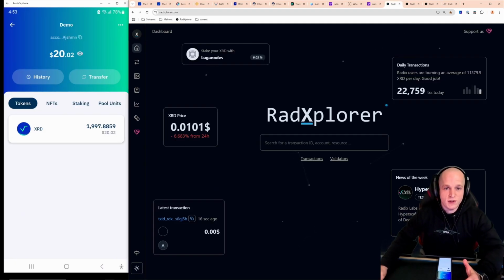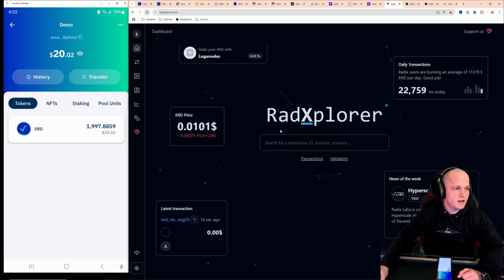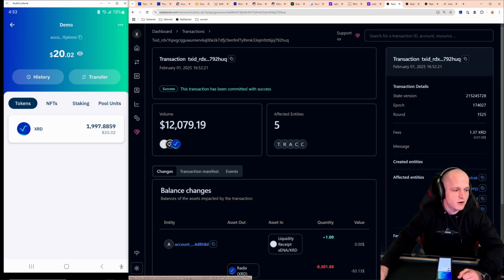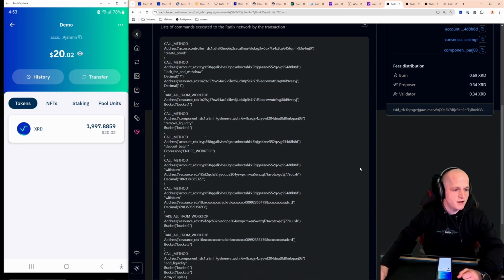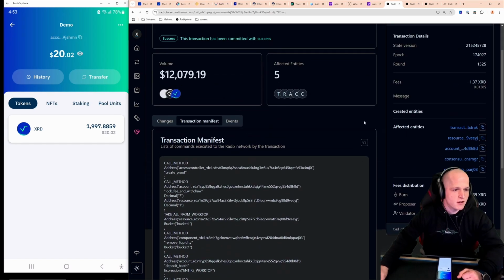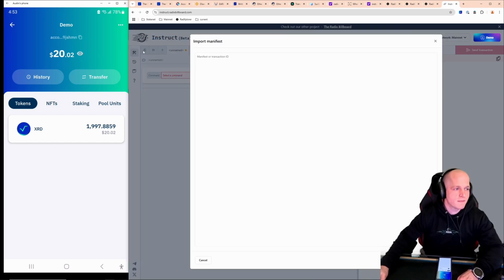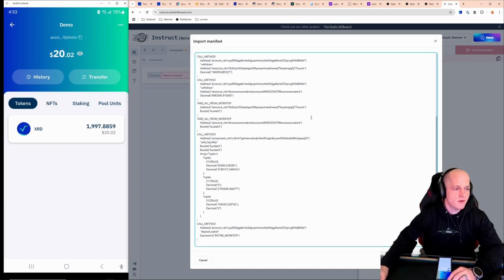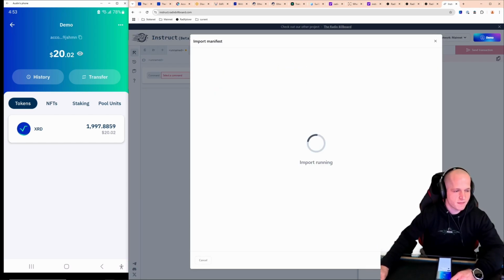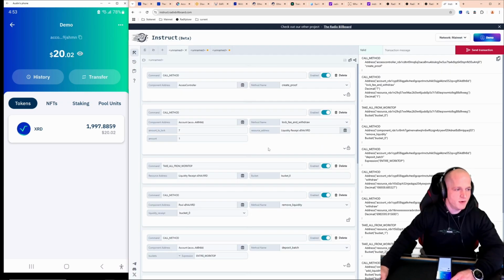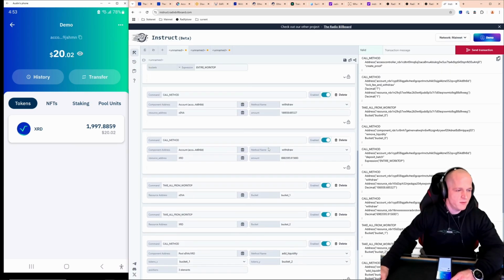One more really cool feature of Instruct is that you can just import manifests and easily edit them and use them for yourself if you need. So if we come to the Explorer and just grab whatever first transaction is here, look at that, it's a long manifest. We can take it, copy it, come to import, paste it in, and boom, we have this whole manifest right here.